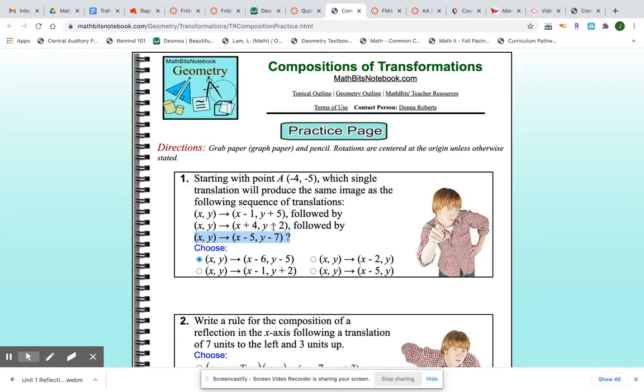And then I go down here. -5 plus 4 is -1. So that'd be plus 2 to the 0, -1, 2. All right, and then I go down here. So that makes it, adding a -5 to a -1 is -6. I had a 2, and negative 7 is negative 5. Okay, so I think I ended up with negative 1, negative 5. So I think that's what I ended up with.